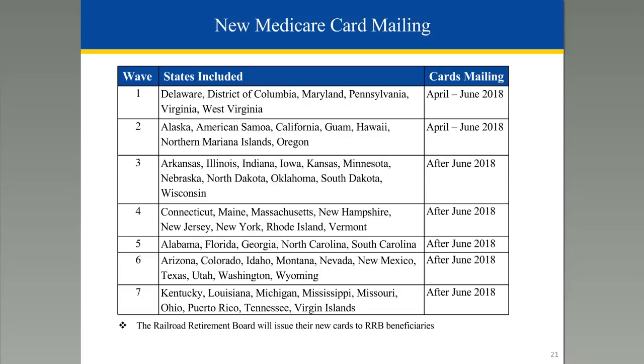So many folks have been interested in that phased geographical approach. This information is found at the CMS.gov new card website. The way we are working this approach is we group a bunch of states together and call them a wave. We will mail cards belonging to that wave over a period of time. When a wave finishes, we start the next wave. So we are targeting to complete the first two waves during the initial 3 months of our mailing. Next slide, please.